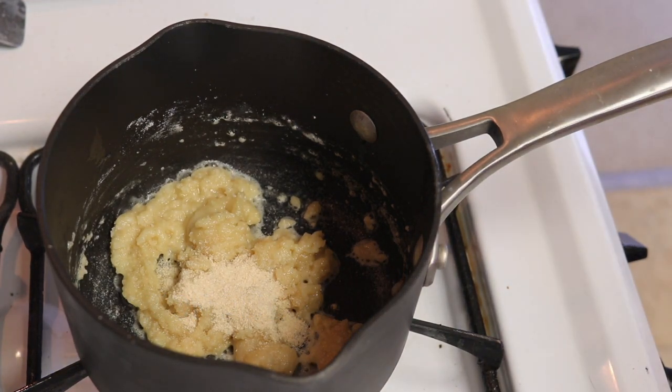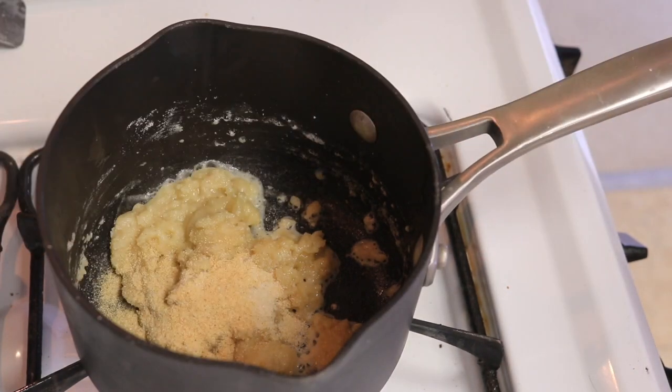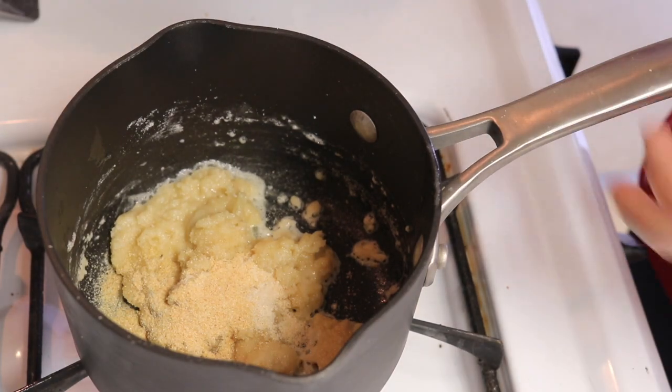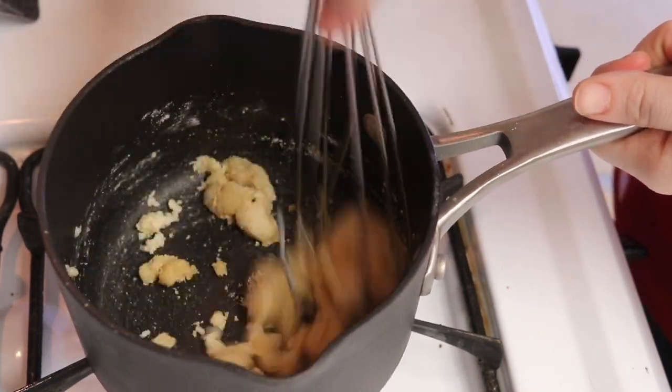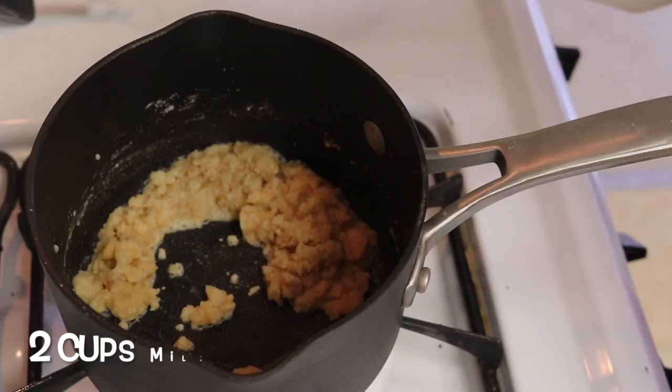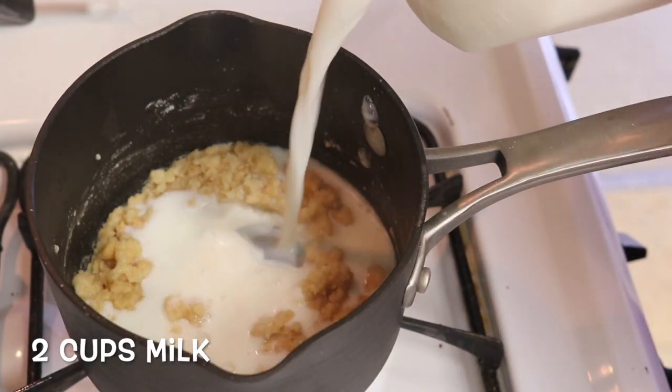I love my garlic. And then we're going to whisk it together and allow it to cook until you no longer smell that flour smell. You want to be able to smell the garlic. You want to smell the onions and the butter. But you want to cook out that flour smell. It's very important. Otherwise your sauce will just taste like flour.